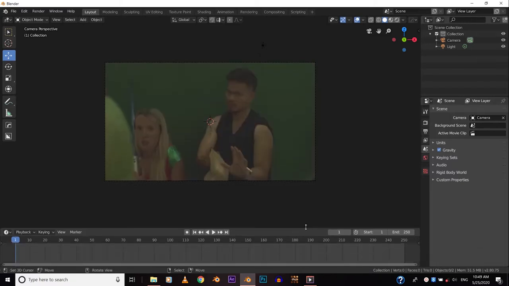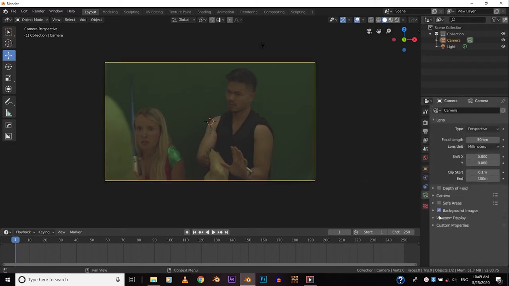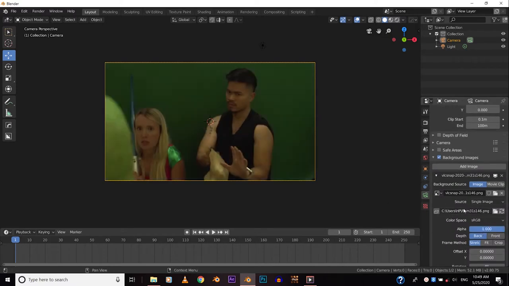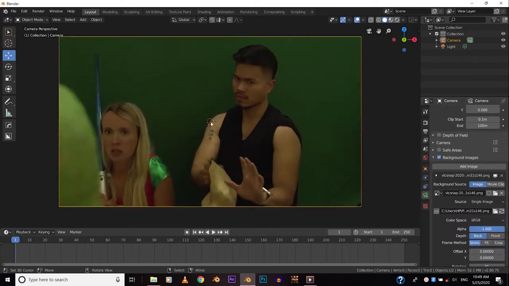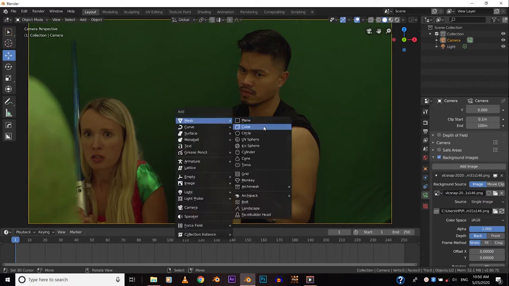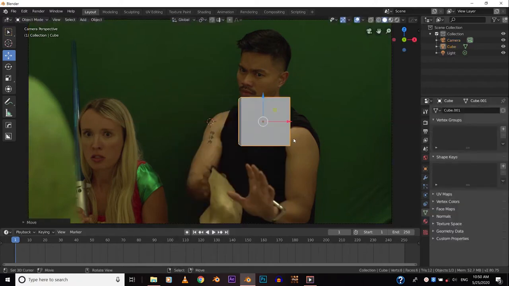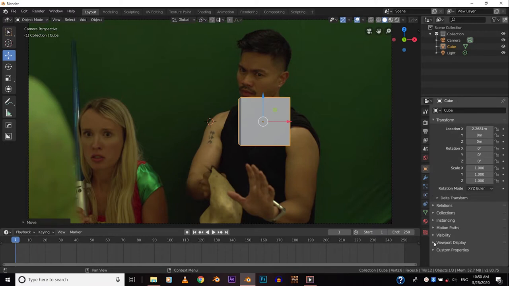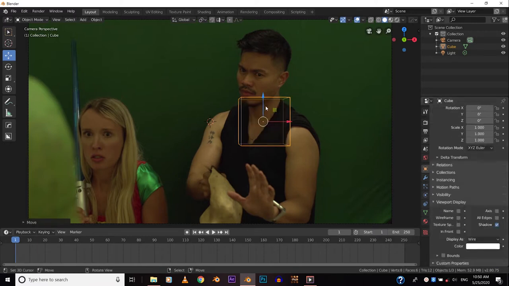Alright, so with the screenshot imported, we are just going to do a quick model around this guy, and then we'll move on to the next stage, which is applying the texture over him. But to see it clearly, I'm going to have to increase the alpha of my camera. Okay, so we'll bring back that default cube because we use it to model again. I don't know why I deleted it in the first place. Alright, so we'll just start a quick model. We'll have to make this wired so you see what I'm doing.